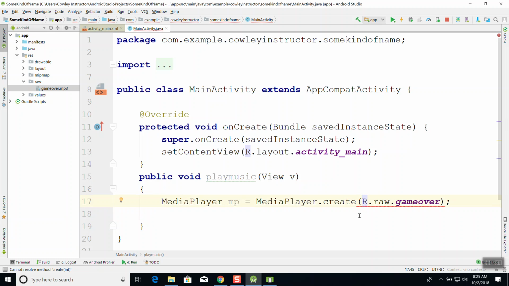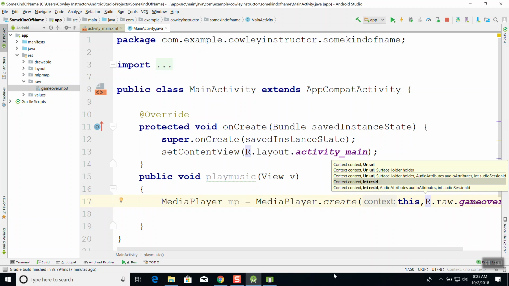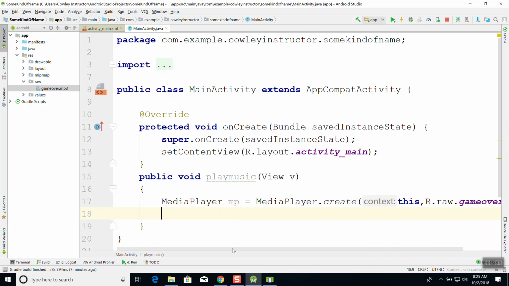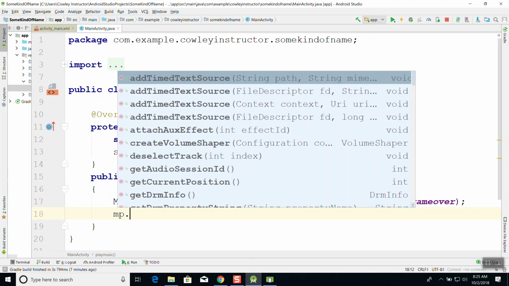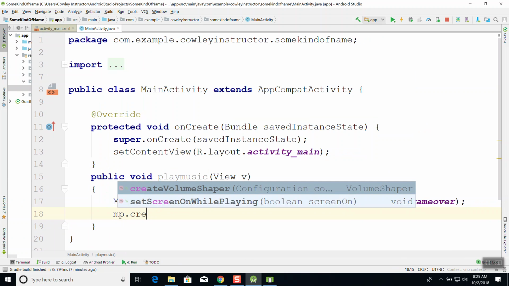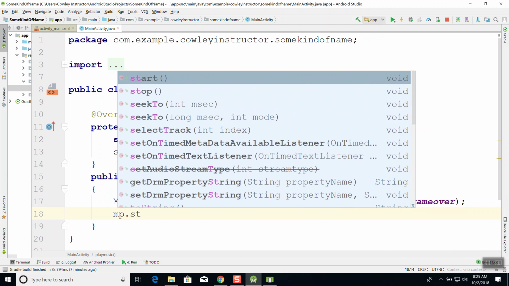And I think I'm lying to you. I forgot this. Needs to be a this in front of it. Then you do mp dot, is it start, create? I always forget, start.